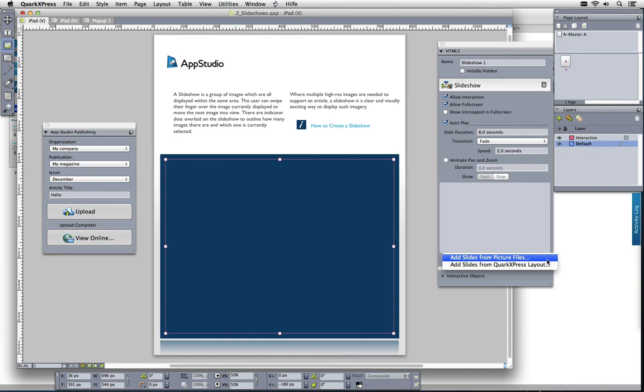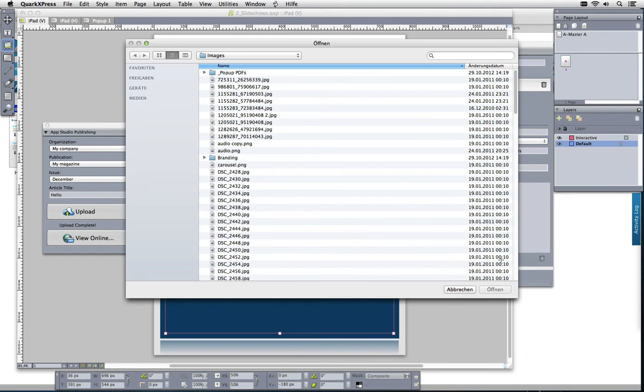This has a huge advantage because, of course, what you can do is you can create your own captions. You can have interactive effects again within a slideshow because they are App Studio layouts. So you could add anything in there that an App Studio layout can hold. So that's a really great way of customizing your slideshow and putting any kind of layout or typography in there. I'm not going to do that here now. That's probably going to be an advanced webinar that we do later this year. I'm just going to add slides from picture files.